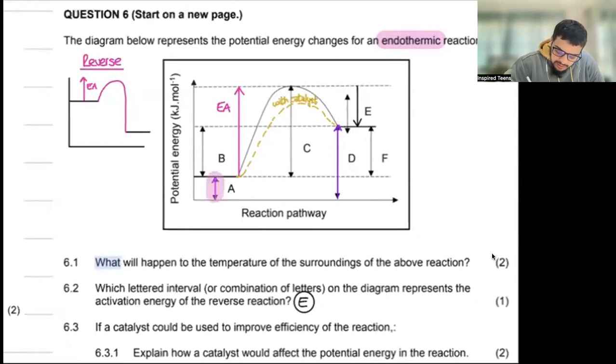Okay, so firstly, A represents the energy of reactants, and D represents the energy of products, from the bottom all the way up to those specifically. Then we have from the reactants all the way up to the activated complex. That is known as the energy absorbed, or the activation energy. And E, from the activated complex all the way to the products, that's known as the energy released.